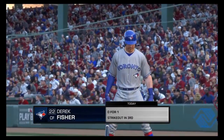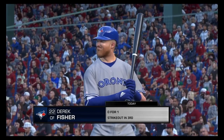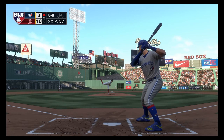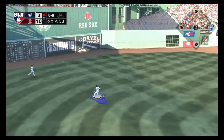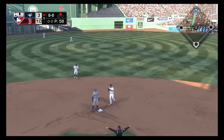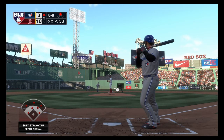Derek Fisher the next to bat. He was a strikeout victim in his first try. Yeah, and kind of shocked he got blown away with a fastball. You could tell he was late on that one, and we'll see if he tries to cheat to something this AB. Smoked on the ground up the middle, and this will find its way into center field for a leadoff single. Throwing to second, and he is in there. Even though that pitcher was able to execute in off the plate, batter was able to keep his hands inside that baseball and drive it up the middle.